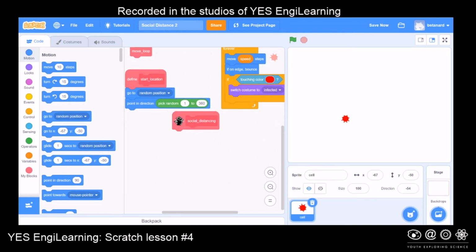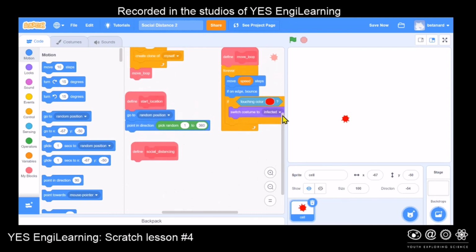So what do we mean by social distancing? Well, in the most extreme case, we stay home, which means that if we're touching a color, we get infected, but we don't move around. Well, we already have a block that's a little bit like that.